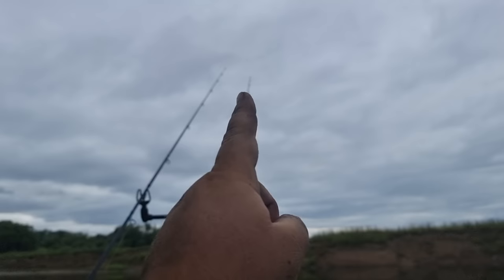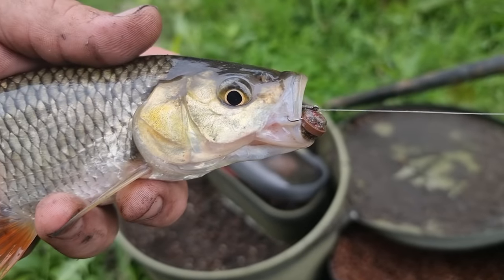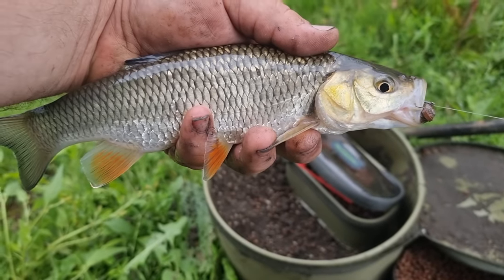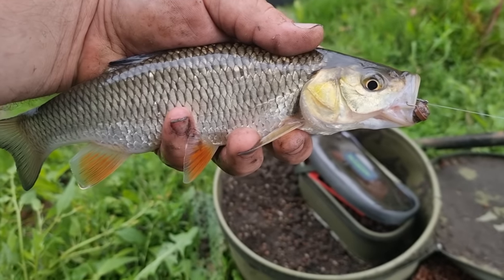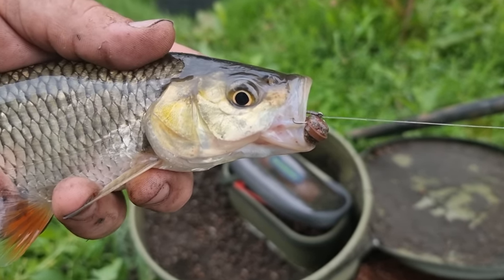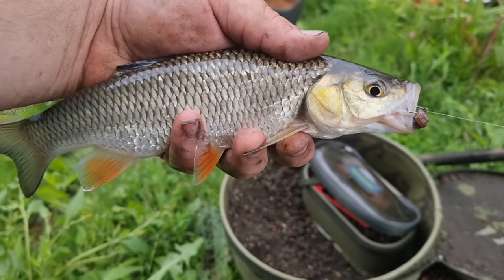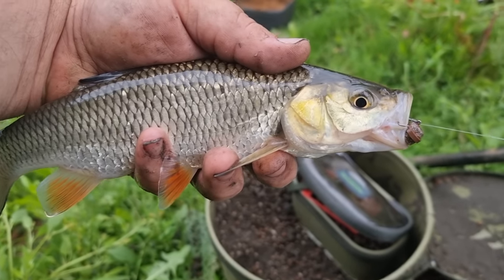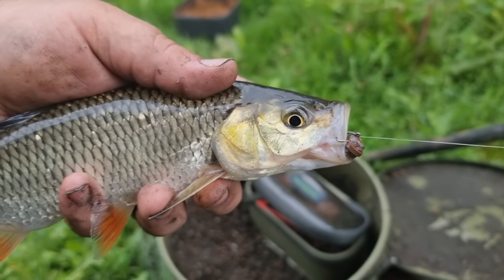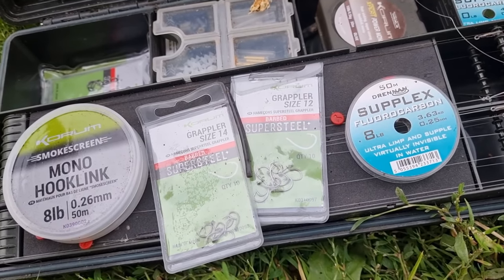What we're waiting for now is those rods to really hoop over with a barbel. And there we go, again on the far bank line, another perfect little chublet, on the stick float, with lovely colours in its gills. Just coming on that small pellet, keeping on casting, keeping the bait going in, and hopefully somewhere out there amongst these is Mr. Barbel.